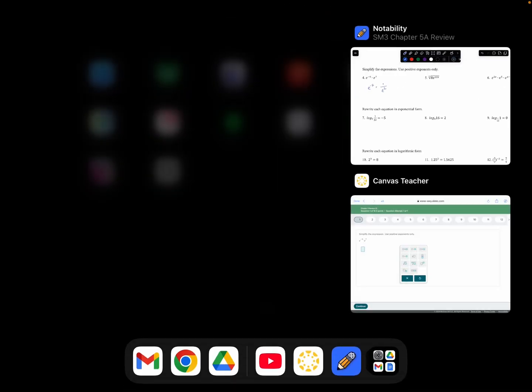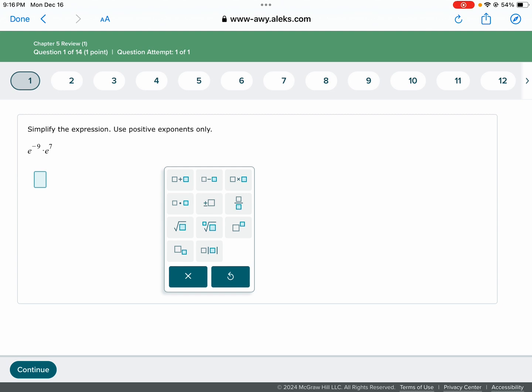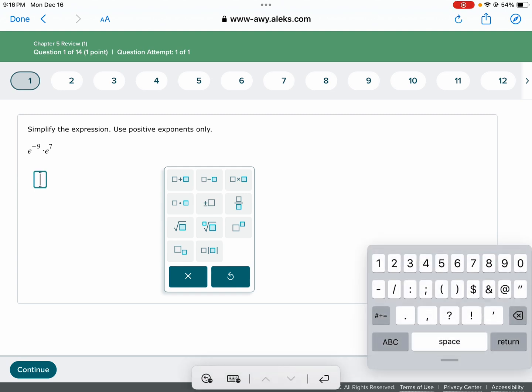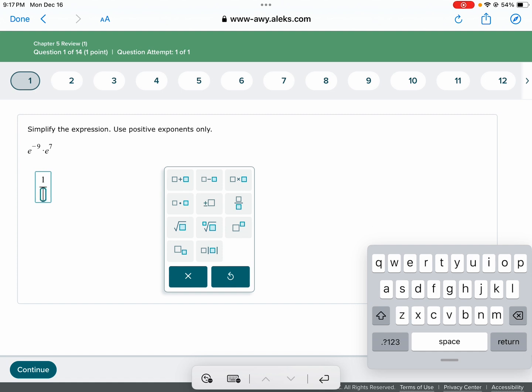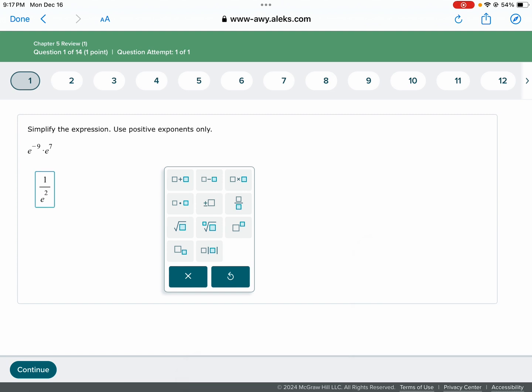And so if you guys are looking in Alex at the review, we have the same question. So we can use a fraction and then 1. And then we can go ahead here and do an exponent. So we can press the exponent button, and that's one row up from the bottom. So the third row to the far right is the exponent button. And then we're going to do e, and then if I click in there, we're going to do 2 right there. And that's how you can type that in.